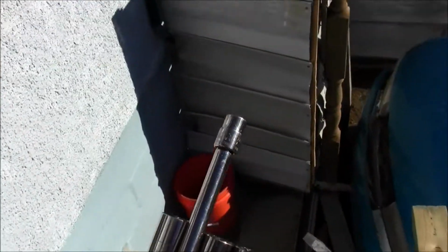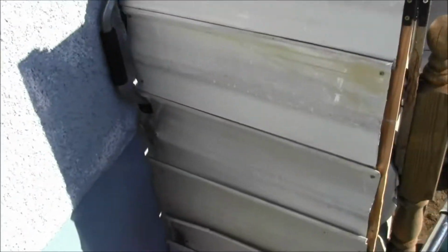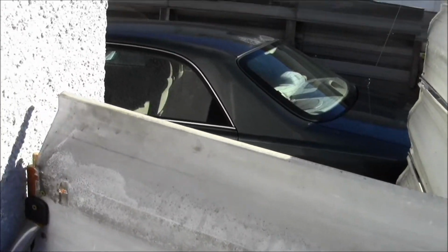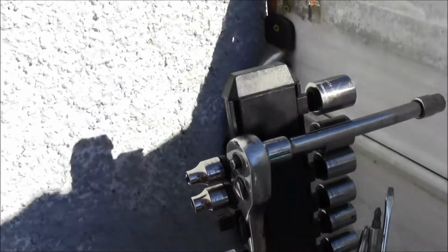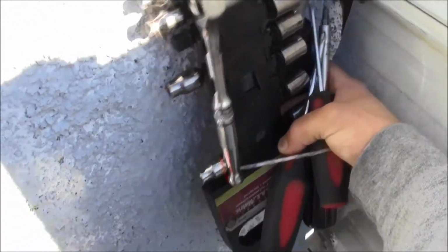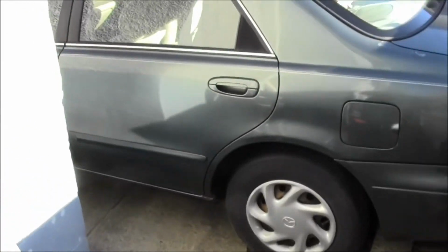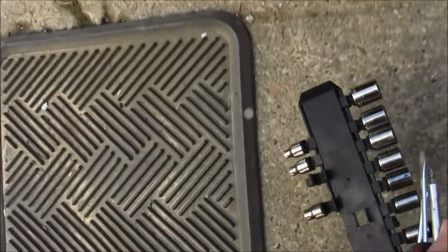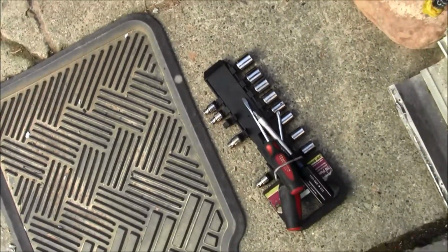So let's go over here into Matthumanpizza Studios, shall we? Come over here and enter the studios. There it is, there's the beast. So let me just, got my hands full here, but. Oh my goodness. All right, welcome to my studio. Upgrading, I am upgrading, this is my studio. So let me set this down. All right, let's get to it.